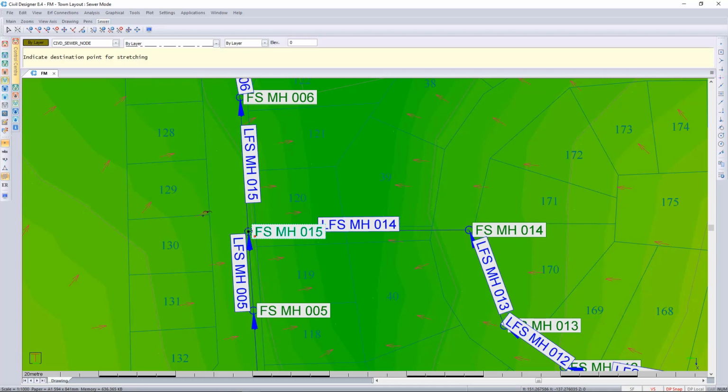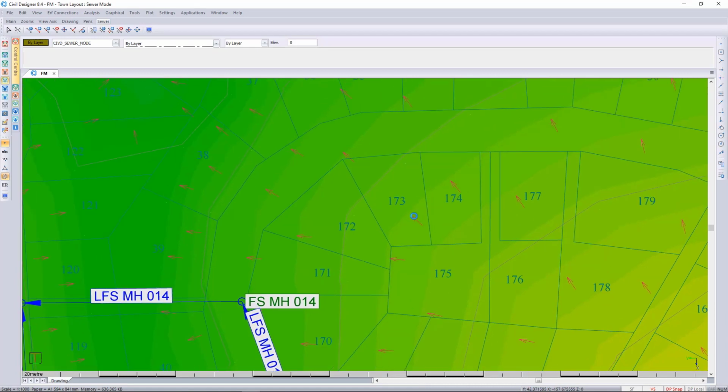Let's just move this again. Let's move it over here. And we can go along this route over here.